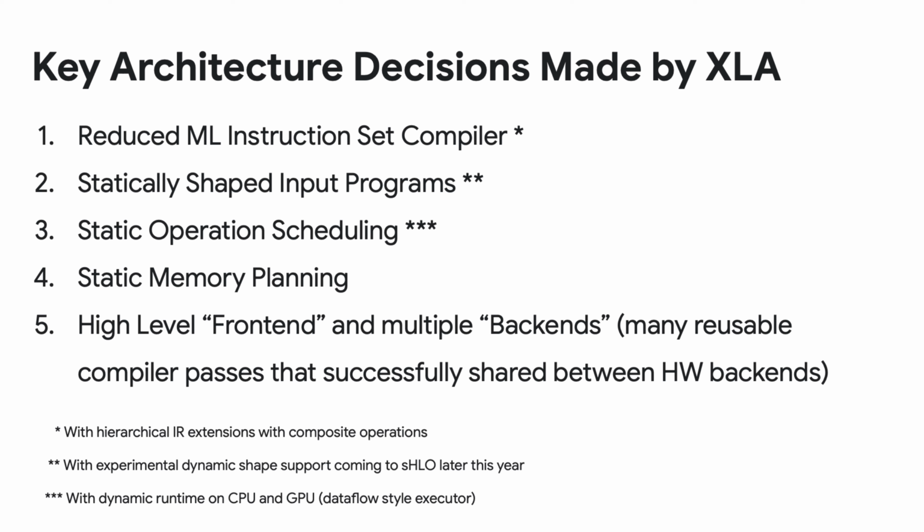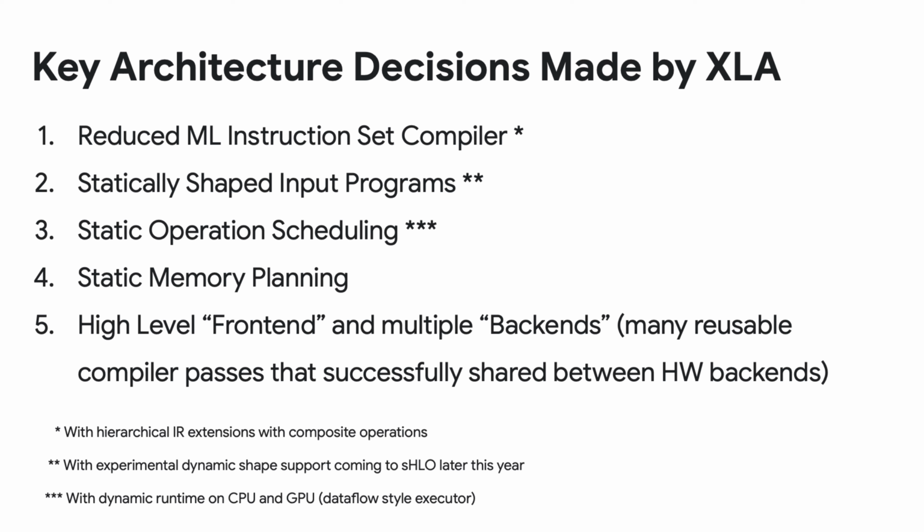And operation scheduling is static, but you can optimize for minimum memory. So for example, TPU has a very small memory, and memory is expensive, same on GPUs. So you optimize really hard for minimum memory overheads, but on CPU, memory is pretty much free, and you have to build a schedule that maximizes available concurrency, and you can use any memory you want.